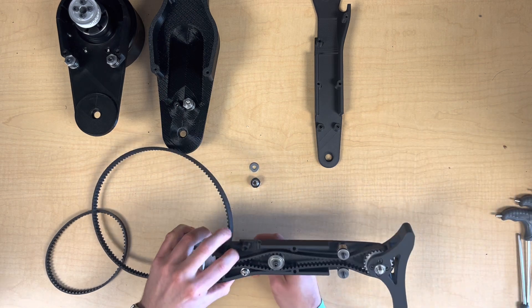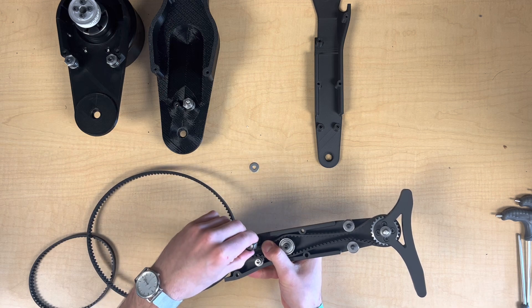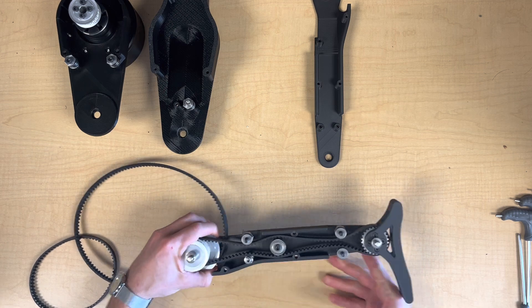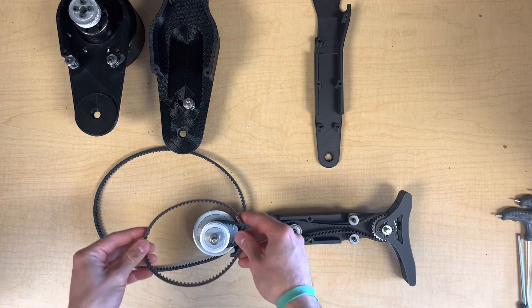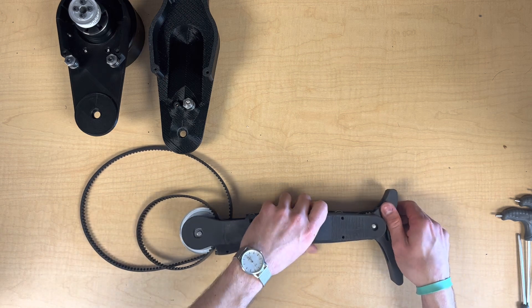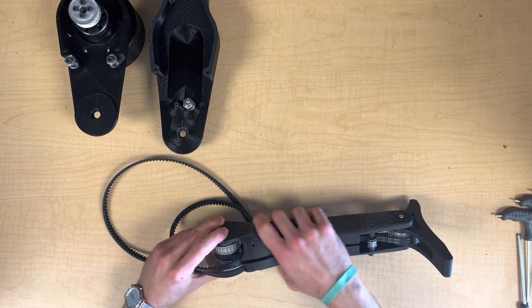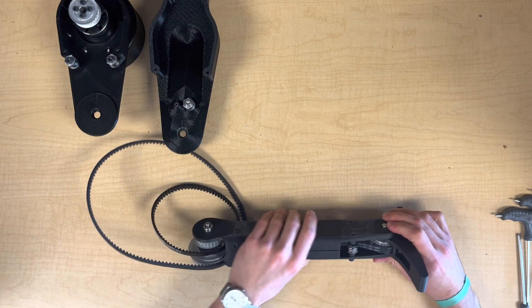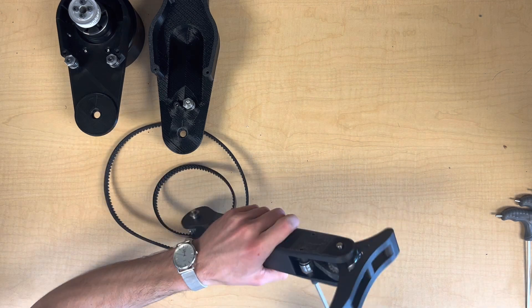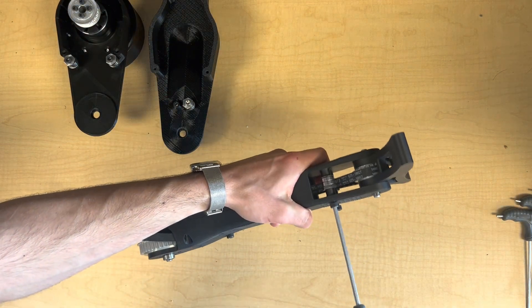We're going to leave those loose at this step — there's still plenty of slack. We have a third eccentric that gets mounted up at the top in the same way. Next we can place the upper ankle belt over this top pulley at the knee joint, and now attach the second half of the shank. I'm making sure to first align the knee and ankle joints, and then I'll be able to start tightening the bolts. For now I'm just going to turn the bolts until they're seated without torquing them — just enough to join the two halves, but we don't want to tension the belt at this step.